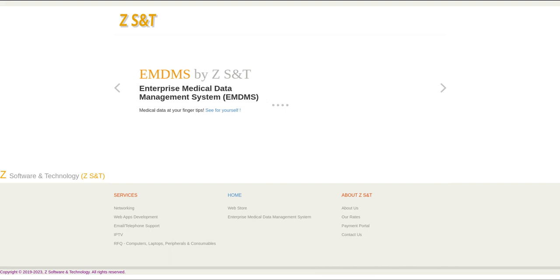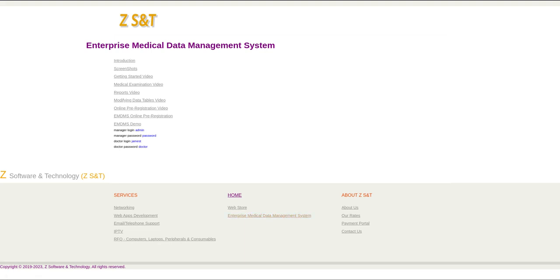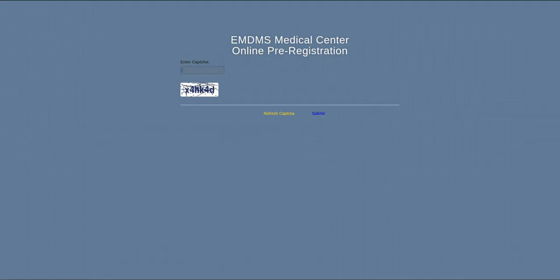If you go to my website, there's a link under the Enterprise Medical Data Management System. We have a link to our pre-registration online portal. Once you click on that link, you will be taken to the portal for the pre-registration.